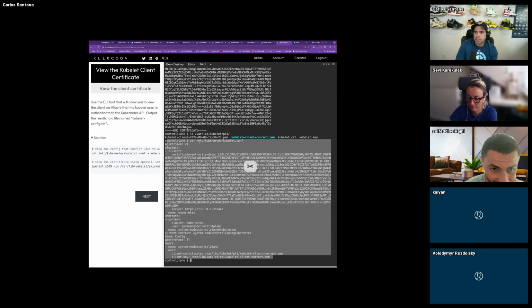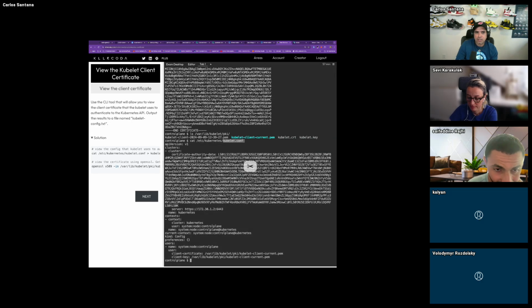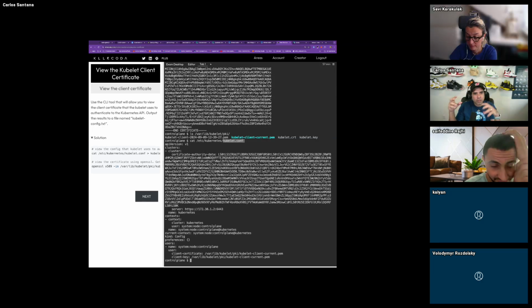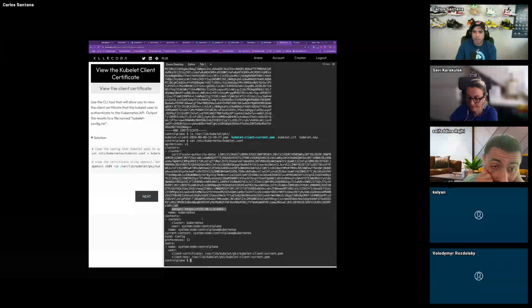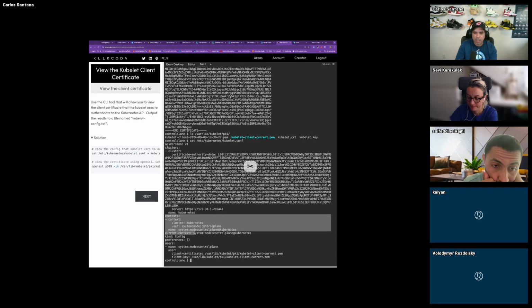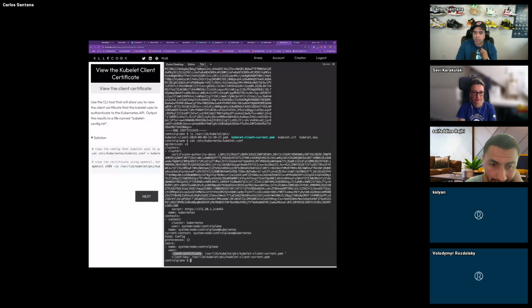Let me try to explain. This kubelet.conf is like a kube config for the kubelet. Think about it, the kubelet is like a kube API client, so it uses a kube config type of file to connect to the API server, the same kube config that you have in your home directory. It has this format: I'm going to connect to a cluster, this is the CA data, and the API server cluster is located here. The other sections are the context and the authentication, and the kubelet is going to authenticate using a client key and a client certificate. So it's actually this one, right?